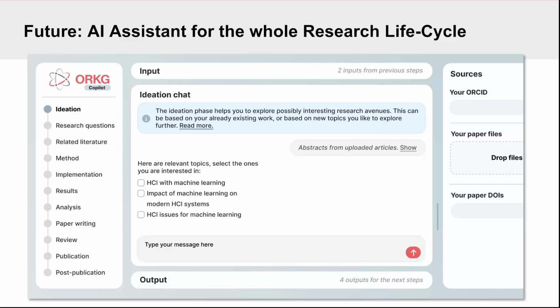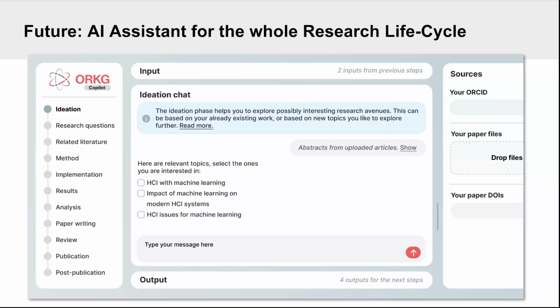So the OKG and Ask primarily support the organization of related literature, or analyzing the state of the art. But we are now working on an AI assistant which supports the whole research life cycle. If we look at the research life cycle, we have in the beginning the ideation, coming up with ideas, then retrieving research questions from these ideas, analyzing the literature, but then also developing a method to address this research question, which maybe addresses some shortcomings or gaps in the literature.